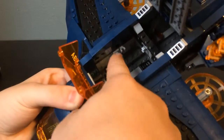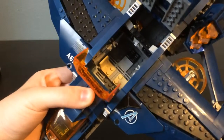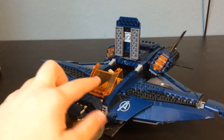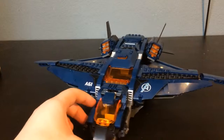There's plenty of clips and stuff to hook things onto if you would like to do that. If you want to hold some weapons in there. You can fit more than two people in there, but there's only two seats to actually seat two people at a time. But once you're done with that, you can just push that down, and then it closes up very nicely.